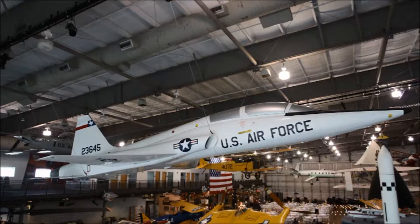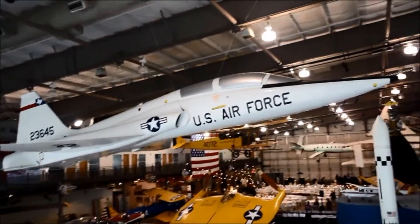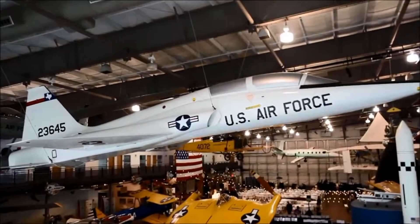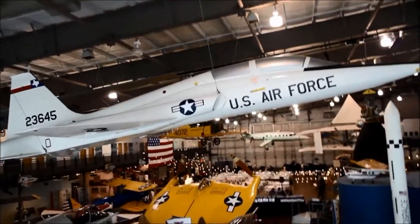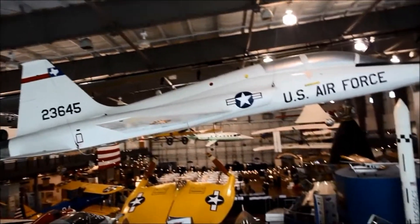Another interesting bit about this particular model of aircraft is that NASA has had a whole fleet of them based at Ellington Air Force Base in Houston. During the Apollo era, the Apollo astronauts would use T-38s as commuter aircraft to travel between major sites, such as the North American plant in Southern California for Apollo simulation and model testing, and then they would fly to Houston or out to Cape Canaveral for further training and launch simulation. So this T-38 has some very interesting history behind it all around.